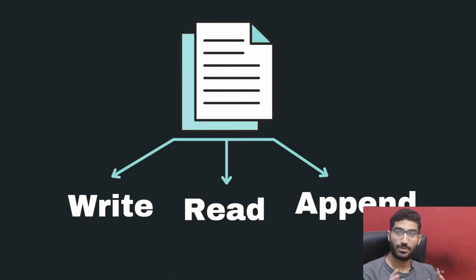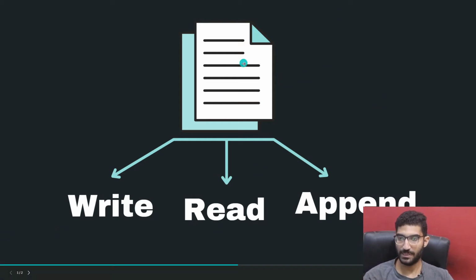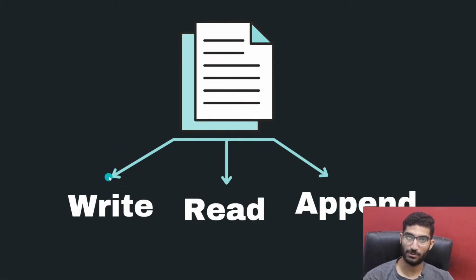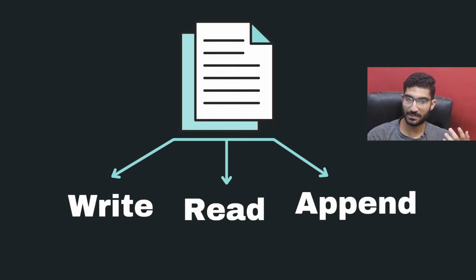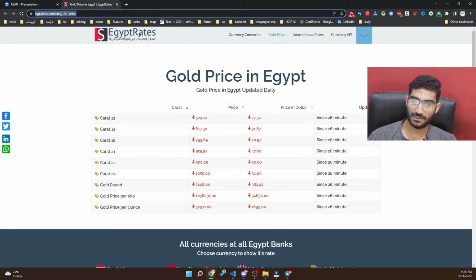Hello everyone, in this tutorial we will learn how to deal with files in Python. Okay, first, as we see here, we have a file. We can write into the file, we can read the file contents, or we can append a new line at the end of the file. So, create a function to scrape the data from this site.